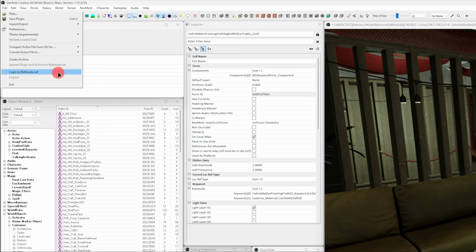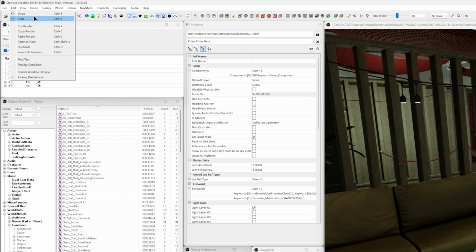And we've also got log into Bethesda.net, although it is worth noting that at the time of this video this can be quite buggy, and even if you ask it to keep signed in, it tends to sign you out and you have to keep signing back in. It can be a bit weird. Under Edit, we've got all of the usual controls in various editing programs such as undo, redo, cutting, copying, pasting, all the shortcuts that come with it.